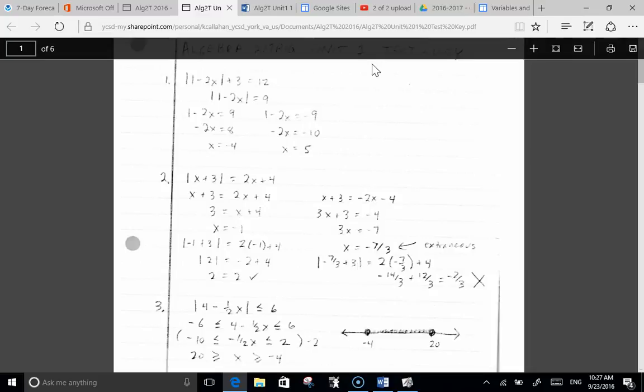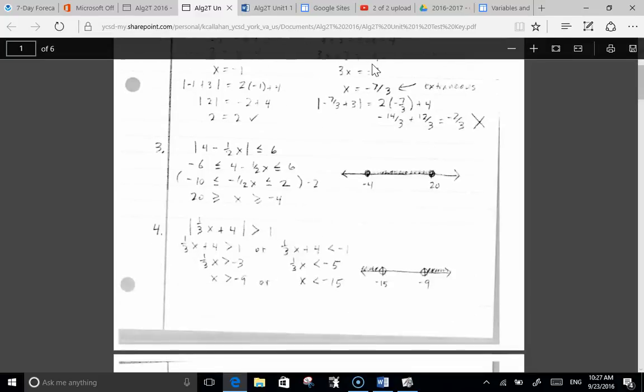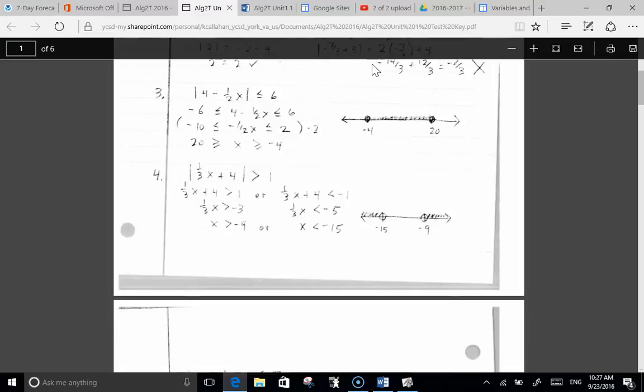Why is it extraneous? Okay, the next couple were pretty straightforward on the absolute value less than and absolute value greater than. Remember, absolute value less than is a 3-part inequality. Now, some, not many, put it as 2 different inequalities and then did it all right and got all the points.